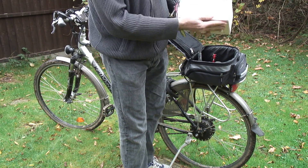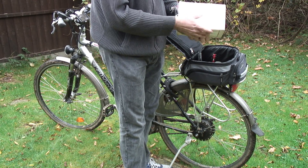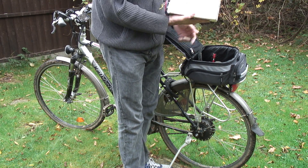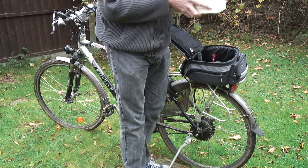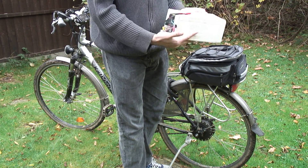My first charge on this pack was the 28th of July 2009, so that pack is already five and a half years old. It's been absolutely flawless — I would happily buy another one the same. Last time I checked the capacity, only in the summer, it was still at 20 amp hours. It doesn't seem to have degraded at all, so I'm very happy with that battery chemistry — it's been superb.